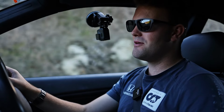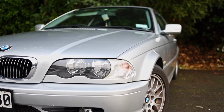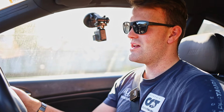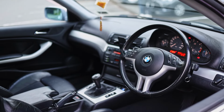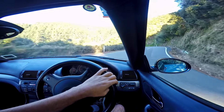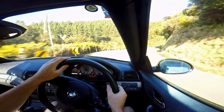But if you're talking pure value for money, I genuinely think that a 325 or a 330 Ci in most normal circumstances where you're not trying to set the world's fastest lap records would give you 80% of the drive of this for 20% of the money, which to me is the bargain of the century. So 325 versus M3. Yes, the M3 is better, but the 325 represents fantastic value for money. Either I would recommend, depending on your budget.